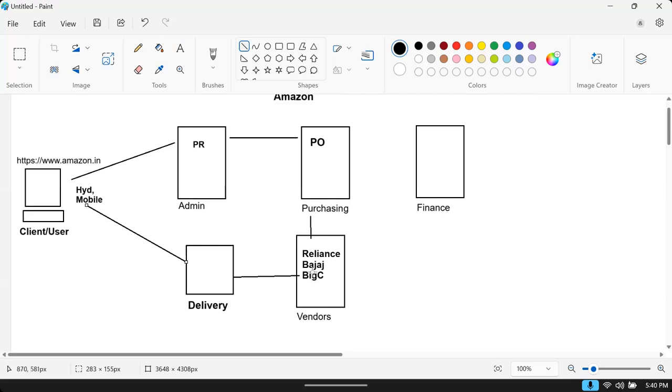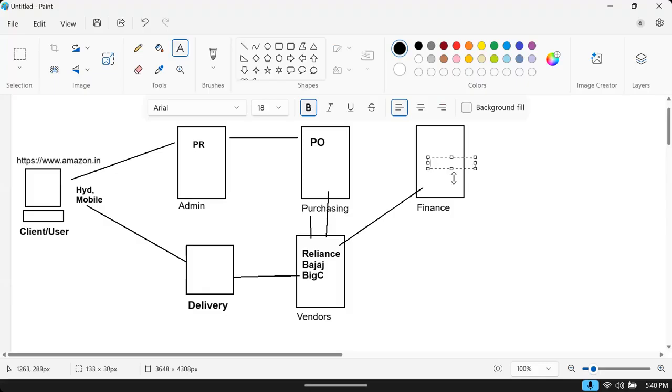After delivering the product, the vendor will send a confirmation to the purchasing department saying that I delivered, and he will send an invoice to the finance department. Invoice contains information about how much amount he needs to be paid.